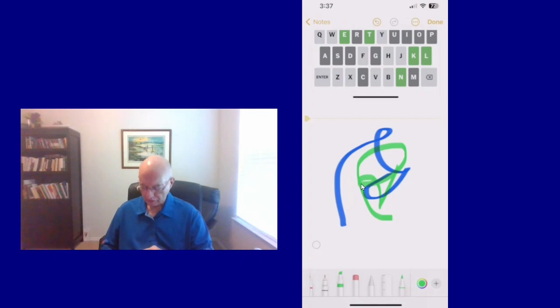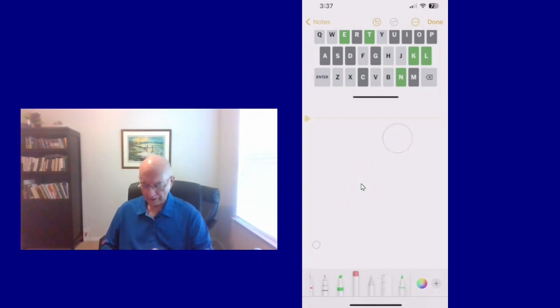I also have the eraser tool, which you can see I just touched. It's pulled up. That lets me erase this. Putting my finger on any of these lets me select the size. So you can see the object eraser right now is a larger size. If I go to the pen and hold it down, you can see it lets me select larger or smaller sizes. The same is true of most of these things.